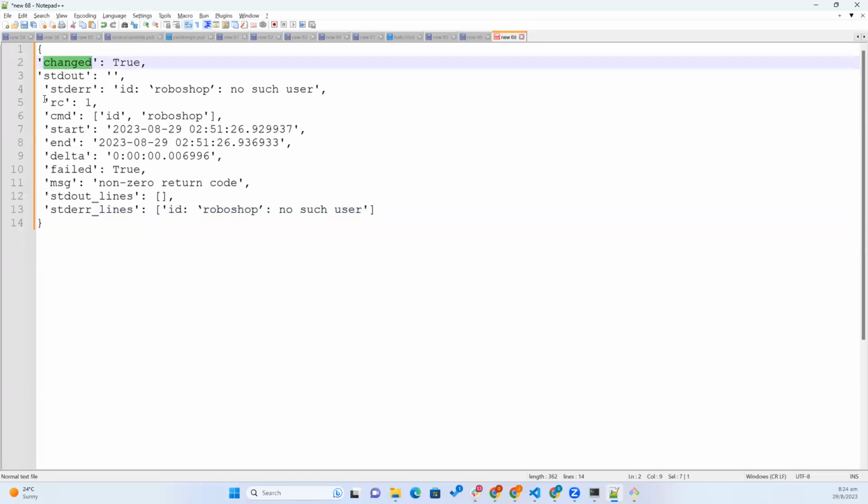So you can see rc. This means it is the exit status. Okay, so this is the exit status.